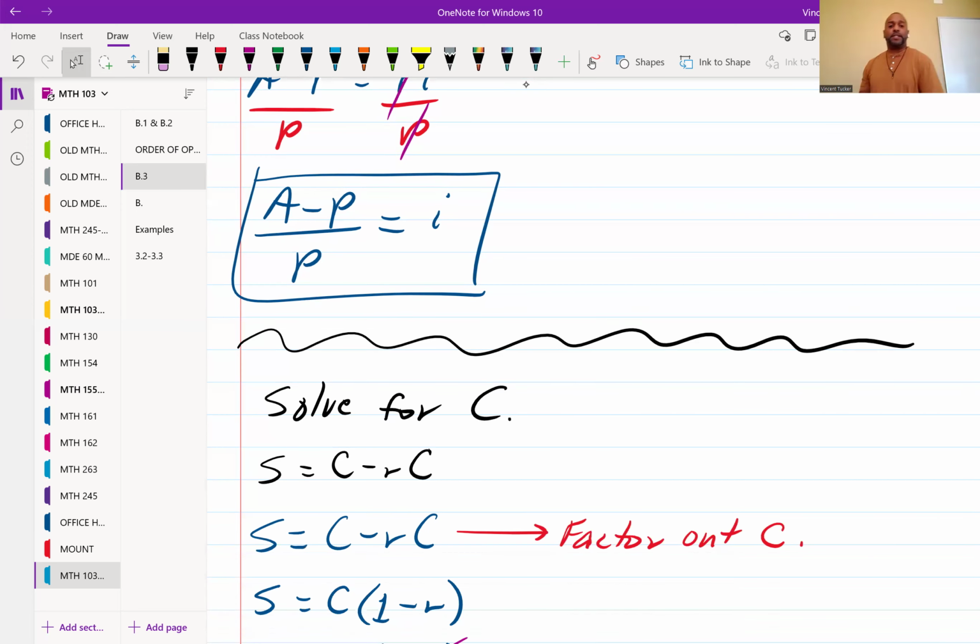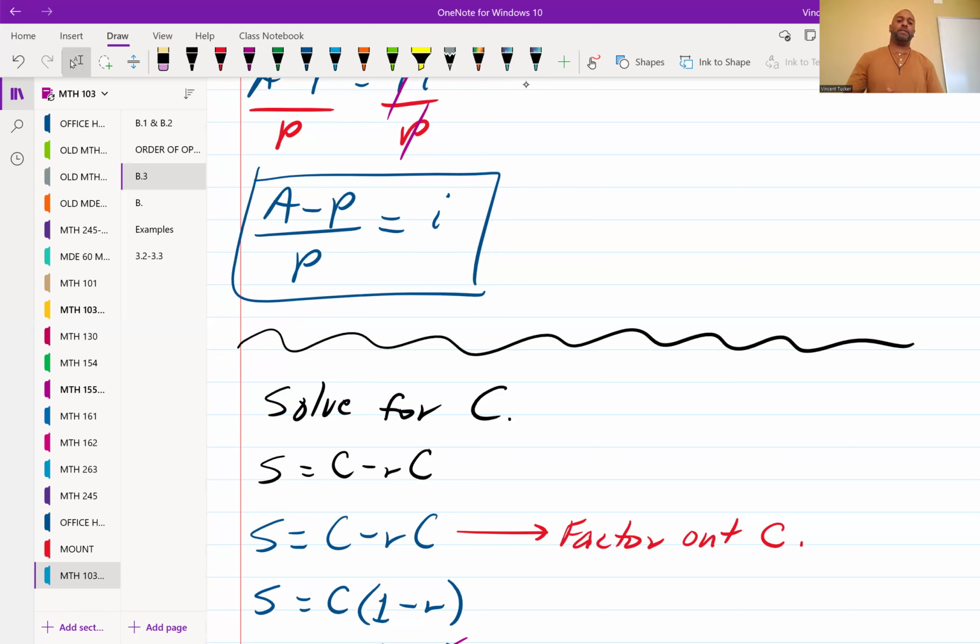So solve for C. Oh, also, I didn't mention this. If they give you capital letters and they give you lowercase letters, hold true to whatever they give you or they will mark it wrong. Because in mathematics, there's only 26 letters in the alphabet. So if they give you a capital C versus lowercase c, then that capital C represents a different number than the lowercase c. So you can't just use whatever letters you want. So in this last one, is capital A minus capital P over capital P equal to lowercase I? So you have to hold true to all the letters that they gave you in the cases that they gave you. It just reminded me when I saw capital C.